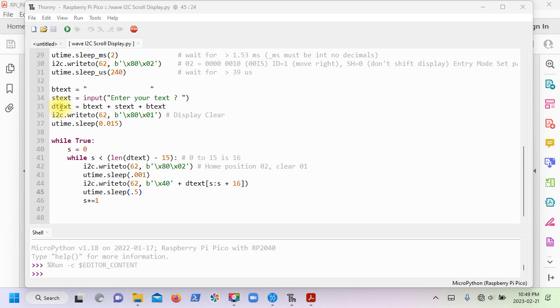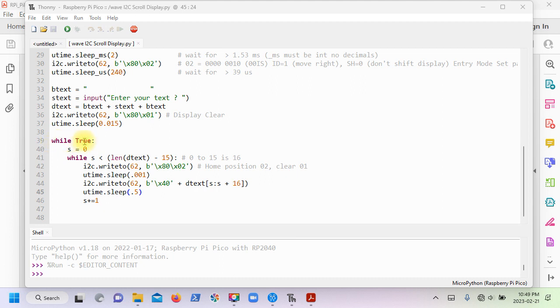Then the text that we're going to be printing is going to be these blank spaces plus whatever you entered in as your message plus some more blank spaces. So what's going to show up on your screen is going to be some blank spaces, each of the characters that you've entered, followed by some blank spaces as it scrolls off of the screen. So the first thing I want to do is clear my display, and then after we send it an instruction, we always have to wait for the specific amount of time that instruction takes.